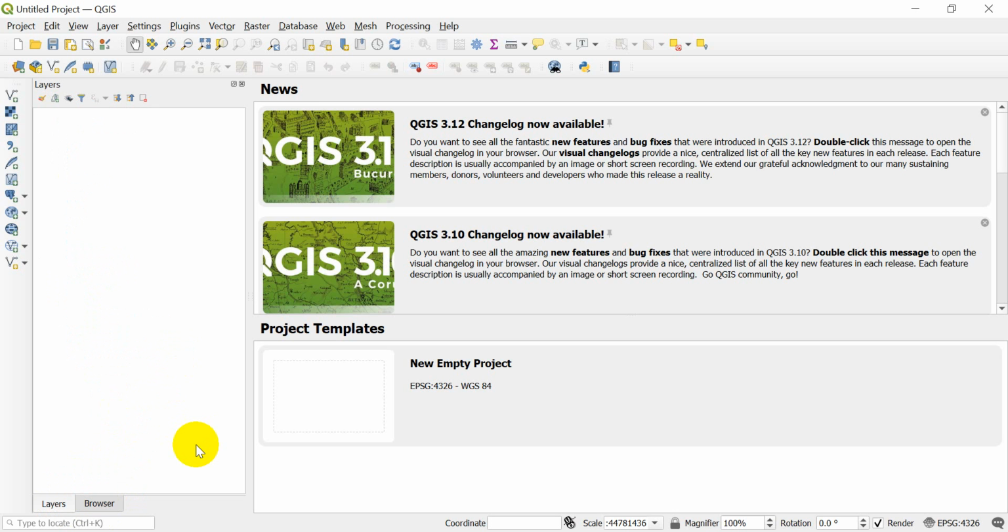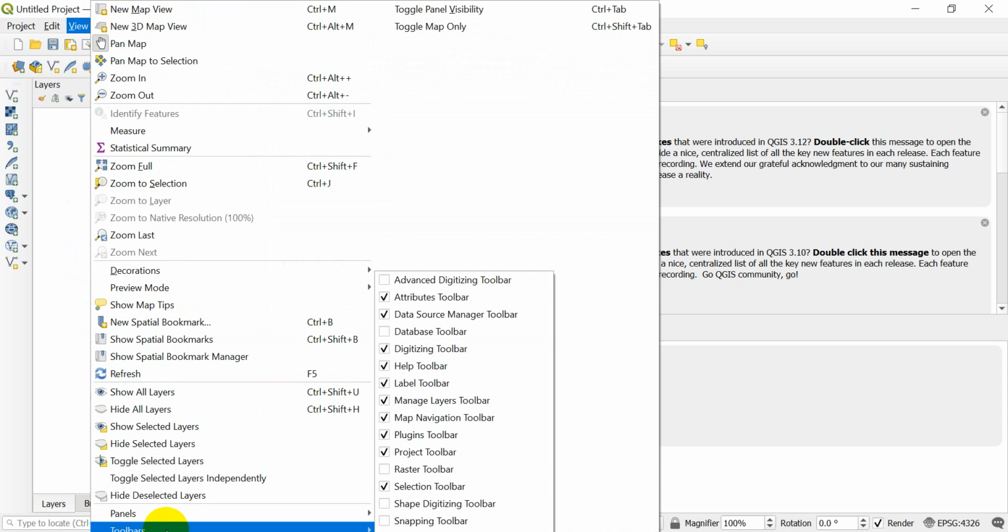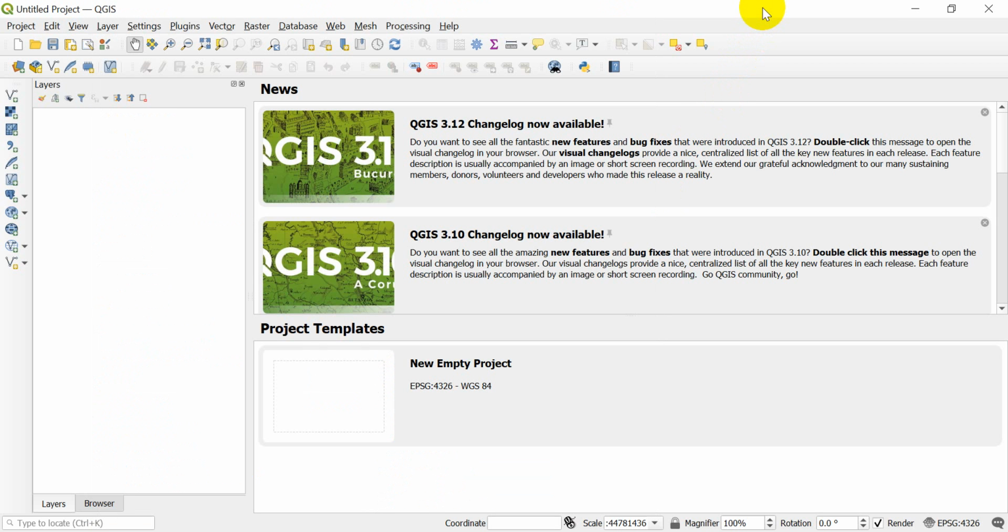Okay, so that gets that set up. The other thing that we'll go over real quick, we're not going to use any toolbars right now, but you might find this useful later, is if we go back into View and we scroll down to Toolbars, you can see the toolbars I have selected here. We'll get into these a little bit more a little farther into the tutorial, but this is where you can turn toolbars on if you don't have them. Alright, so that gets us set up with just some of the basics of QGIS.